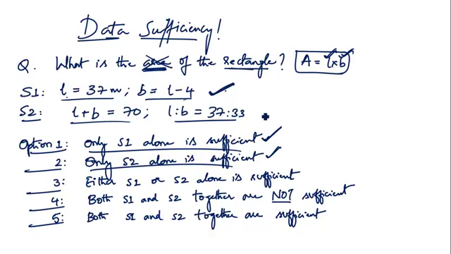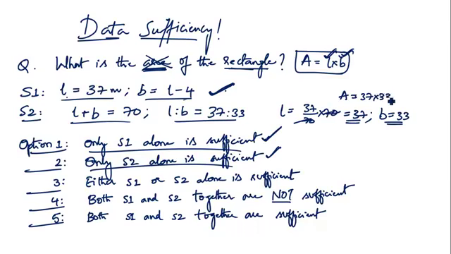This is where many students commit a mistake. They start solving for it. They say that okay, length is going to be 37 by 37 plus 33, 70, times the sum 70. So length is equal to 37. Then they'll say okay, length is 37, so breadth is 33. So length is 37, breadth is 33, and now find out the area. Area is 37 into 33. And they will do the calculation. What is 37 into 33? I think it will be 1221. 1225 minus 4, 1221. So area of the rectangle is 1221 meters square.